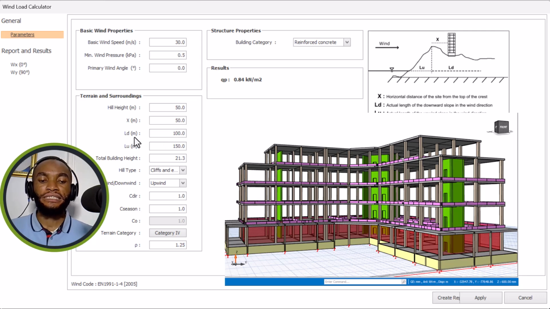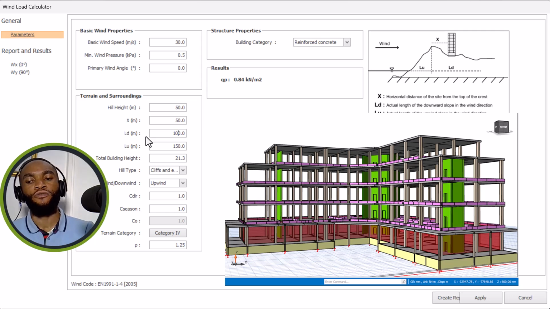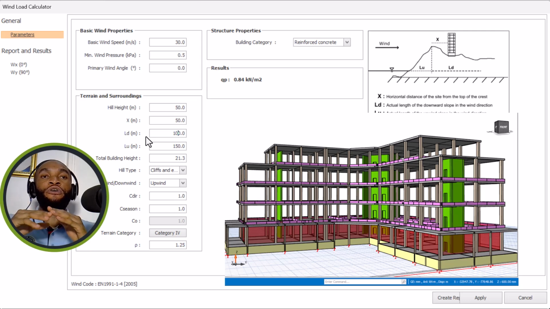Now, this LD, what is it saying? The actual length of the downward slope of the wind. For example, now you have planted the trees, right? So you have obstacles, or trees, or other tall buildings around the region higher than your own building.